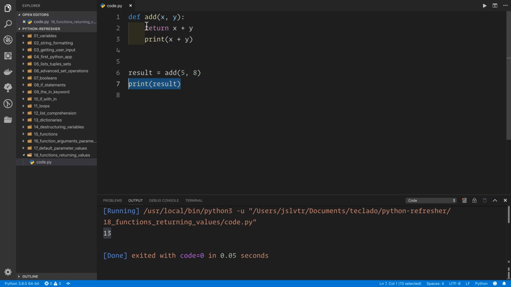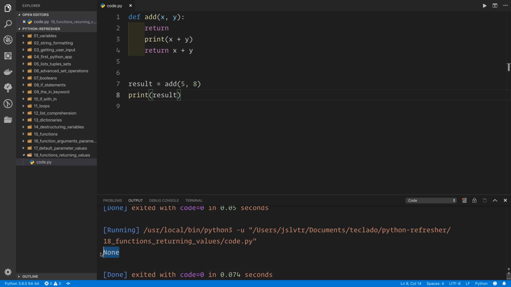Only this one does. That is another common problem, that some people will put a return value elsewhere in the function, as well as the one at the end of the function. This is totally fine, you can do that, but just make sure that it is what you want, because when you return without a value, you're actually going to return None by default. So by putting a return here in line 2, it means that none of these lines are going to run, because the function will terminate when you encounter a return, and this here will become None, because there is a return with no value, which means return None. So result will be None, and you'll end up printing None out. If we press play, you'll see that None comes out.